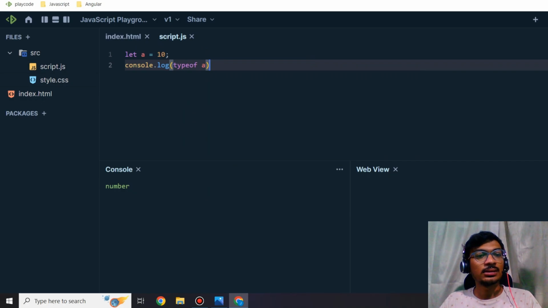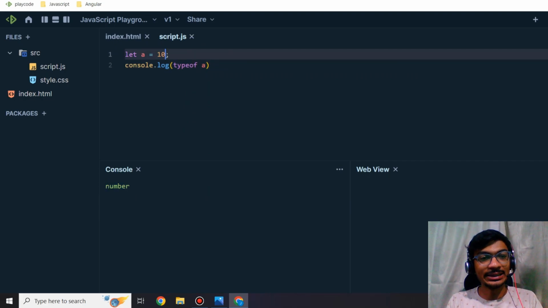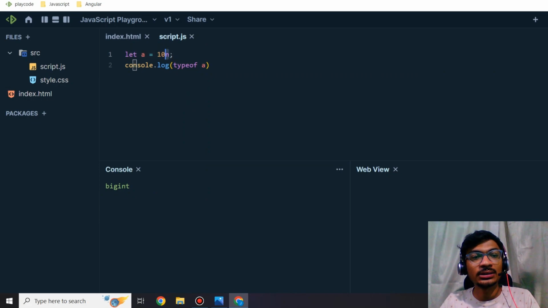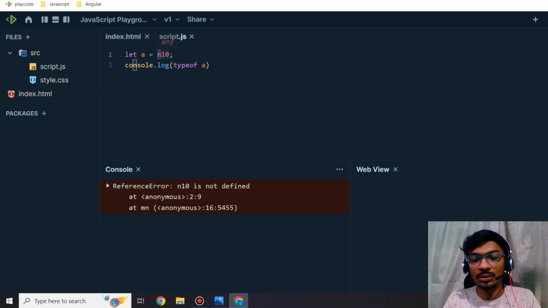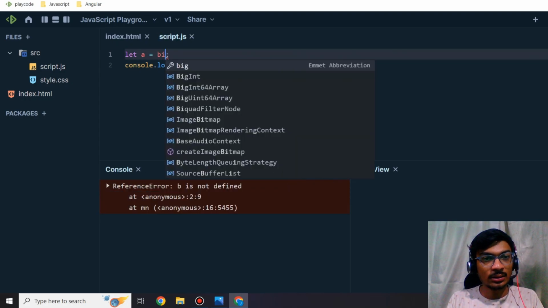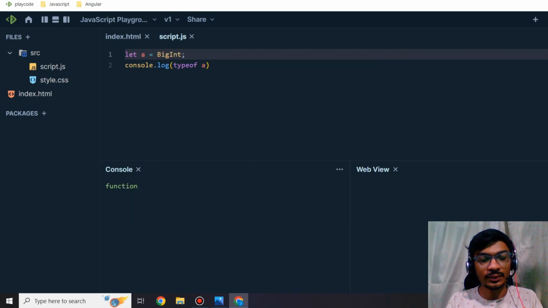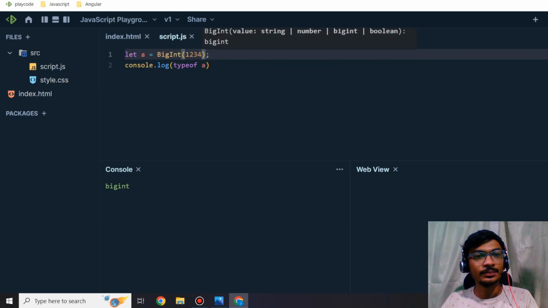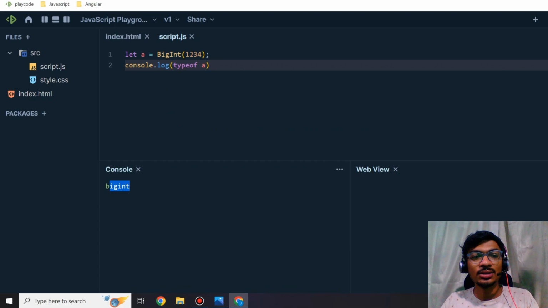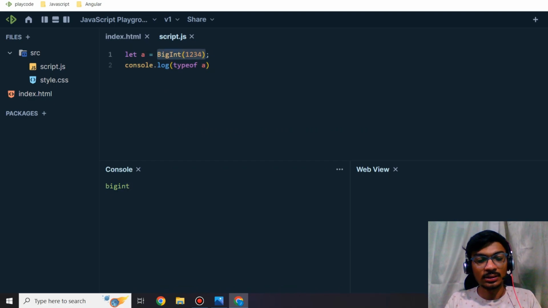See, there is one data type called number, and if we append n to any number, then it is called the bigint primitive data type, or we can do it like this also, BigInt of any number 1, 2, 3, 4. See, it's of type bigint. Then there is a string.